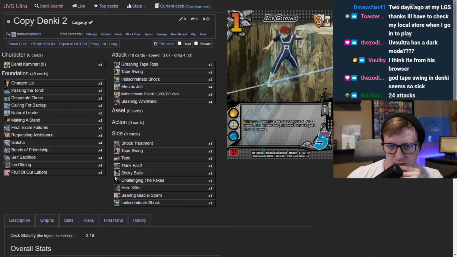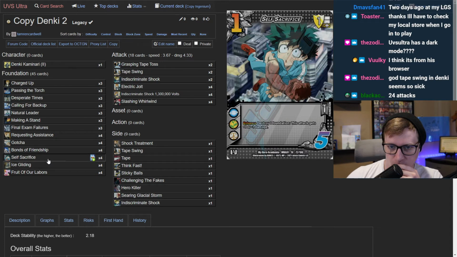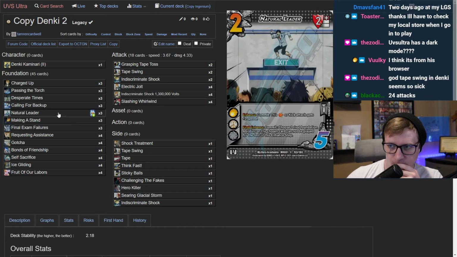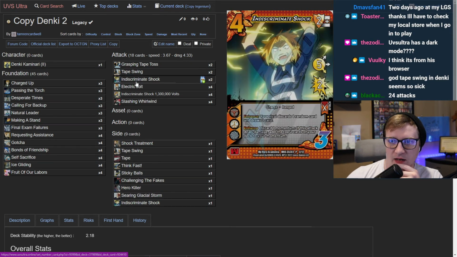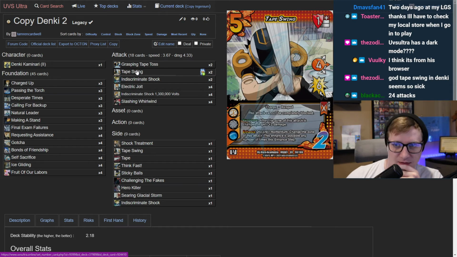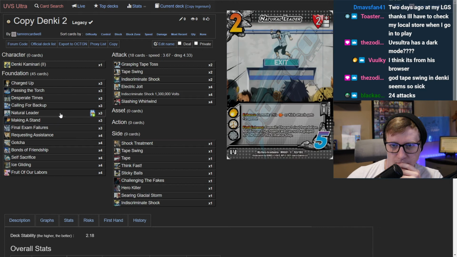Yeah. But some of the interesting things, like I have exam failures, because that's basically stun on a foundation. I have natural leader because it can actually increase the speed on Slashing Whirlwind. Plus, it can also blank a foundation if there's like a damage block or something, or like it can't be fixed or something like that.